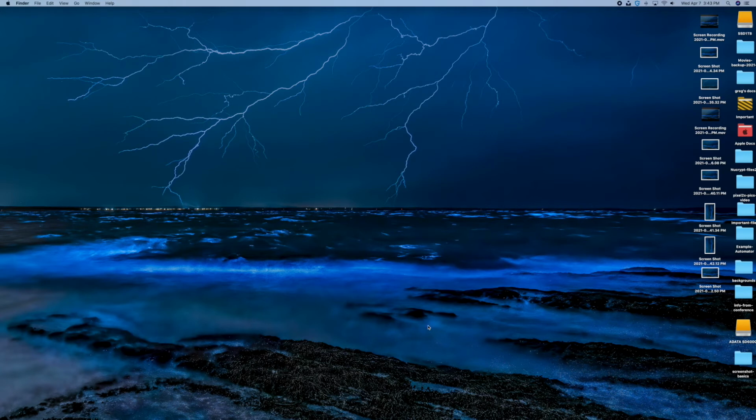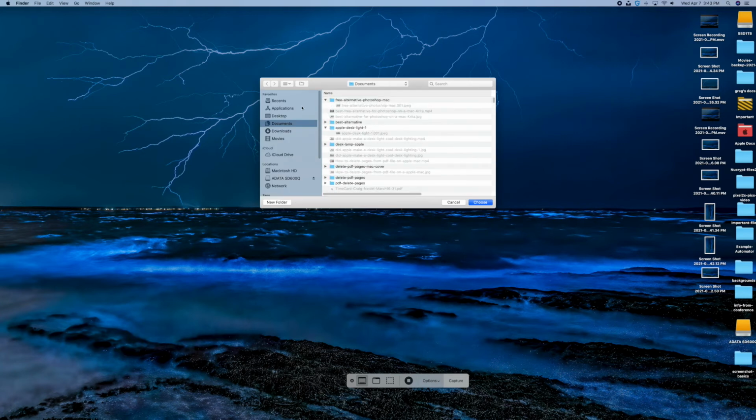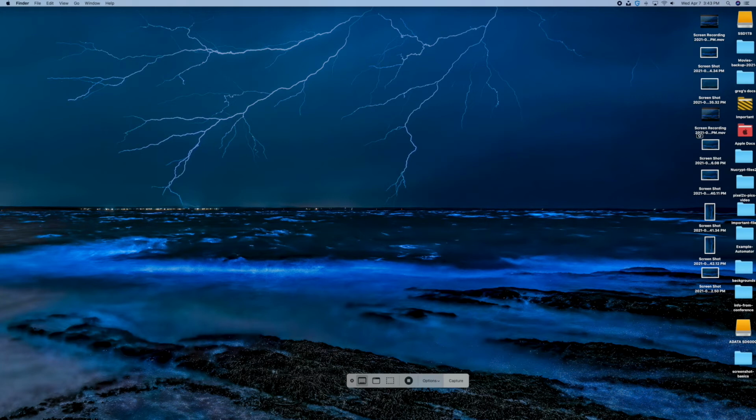Second thing you can do is Shift Command 5 again. I have all these things piling up on my desktop. If you go in here to options again, you can actually save to another location, see it here, or you can save various places. You can click on other location and pull open any area that you want these to be saved to. So it's good to create a folder so they're not just getting stored out here, and that's a key there. Make sure you choose the options and then other locations so they don't get stored on your desktop if that's not what you want.